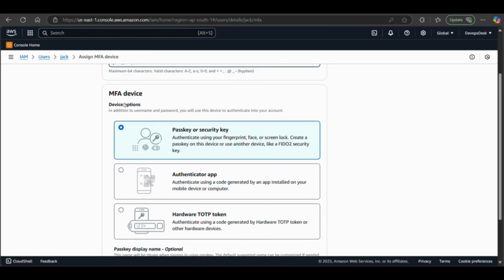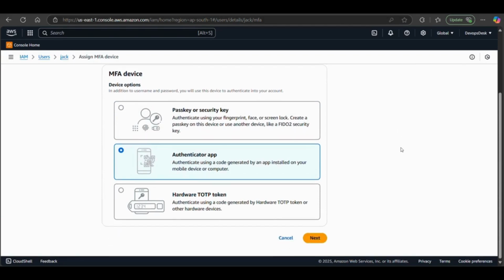Now there are three types of MFA. For this session I will select virtual MFA device, which is recommended. Select this. In your mobile, install the Google Authenticator app or any authenticator app.